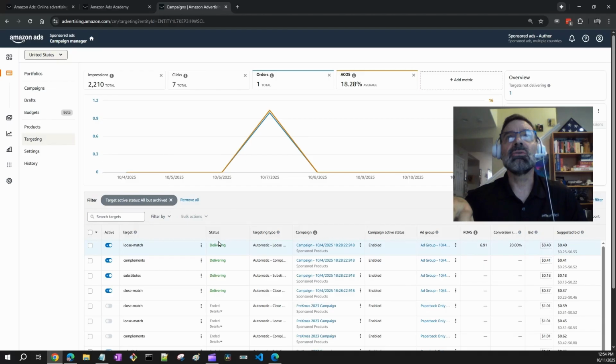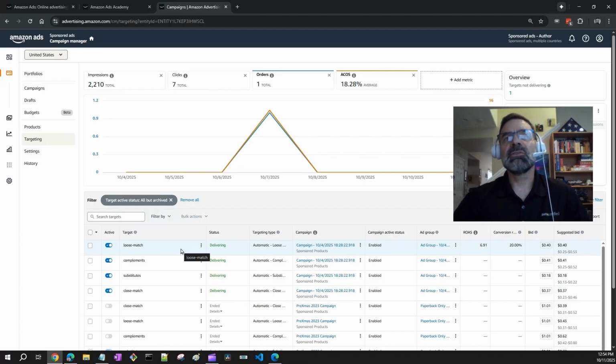This is the way that Amazon targets where to put your ad: based on a loose match, a complement, a substitute product, or a close match of your product, and they have definitions for all this. So I just set this up for automatic. But you can see here the bids are slightly different depending on the type of product. And interestingly enough, loose match looks like is where I had a conversion or a sale. Loose match. So it's kind of interesting.